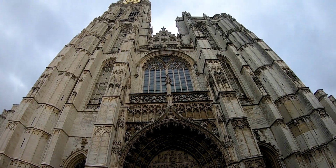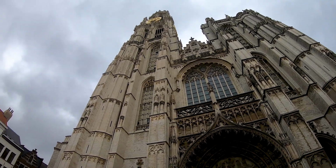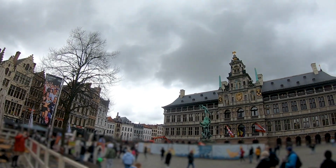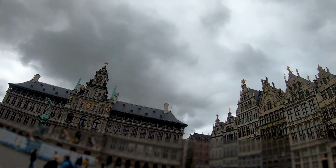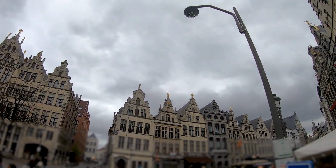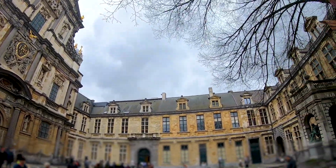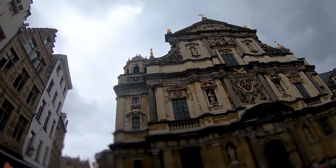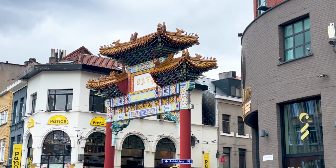Then we wanted to visit a certain store which was close to the main station, so we went back to the main station, but we didn't find what we were looking for, so we headed back to the tram and back to our beautiful SE-Manon in the Kattendijk dock. But it's also possible to take a tram directly from the city center to a station very close to our ship.